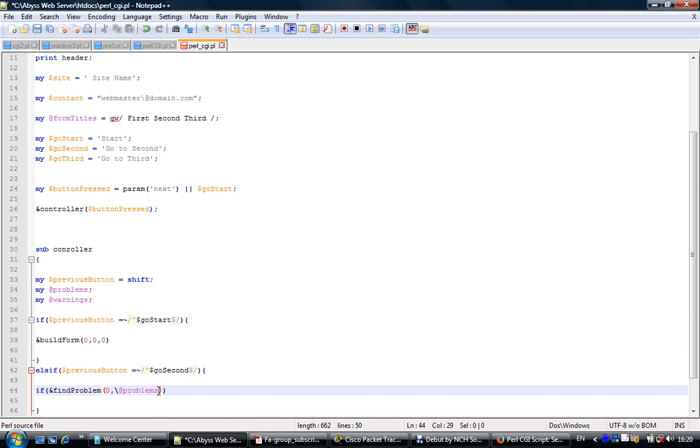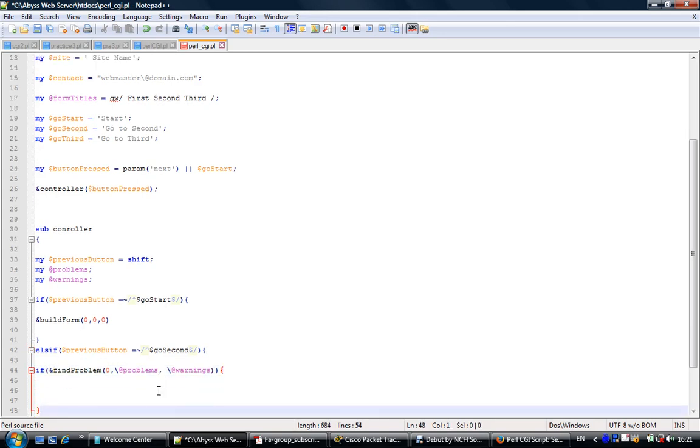And separate that with warnings as well. So if there is an error in the form, we display the form with where the error and the problem occurred, and rebuild the form and show the user the form so that they can correct where the error and the problem did occur.